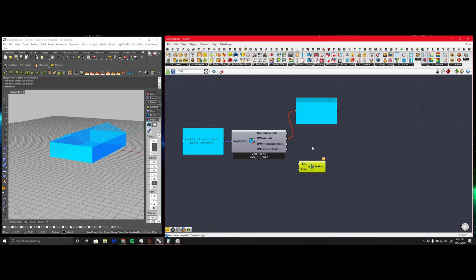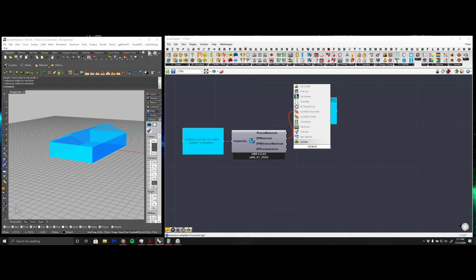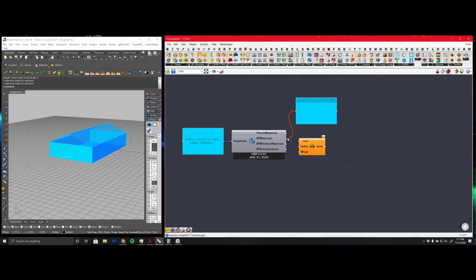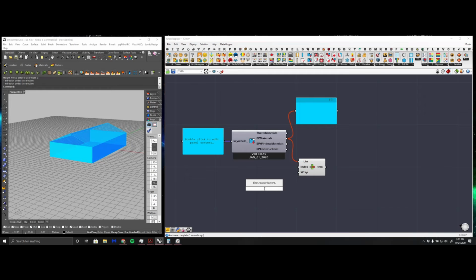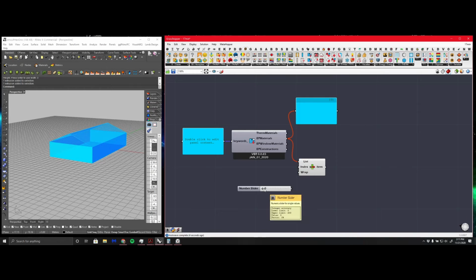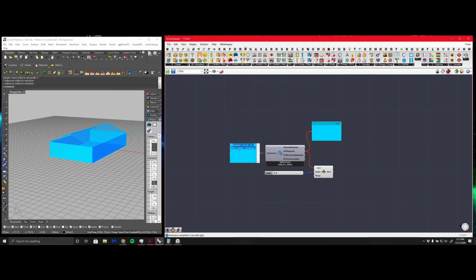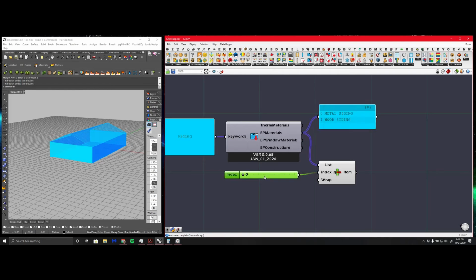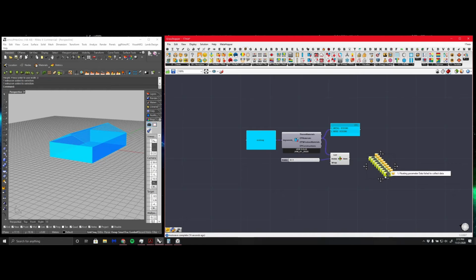Another, we want another list item. And what I like to do is, for the index, we'll do a big range number slider, just so we can punch in whatever value we want. So we want some siding because we're making walls, so let's punch siding in here and then see what the preloaded Energy Plus construction library has. Nice. Let's go with wood siding because carbon. So 1, and then we're going to get some data capsules. Copy it a bunch of times. So our factory's set up and good to go.